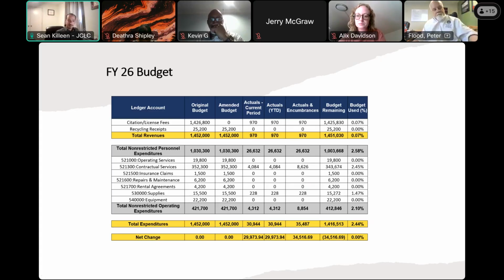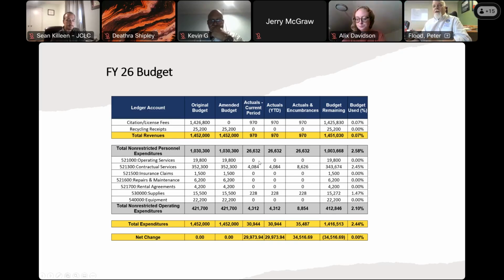Okay, let's go to the budget. This is the first budget of the new year, and as such, you see that it does not have the rollover amount that will be in the budget once June closes. So we don't have the June budget here because it has not officially closed. We're making sure all purchase orders are closed, all invoices have arrived and have been paid. Generally, that's going to take about a couple months, but that's when we would get the rollover amount. So this is the base budget.